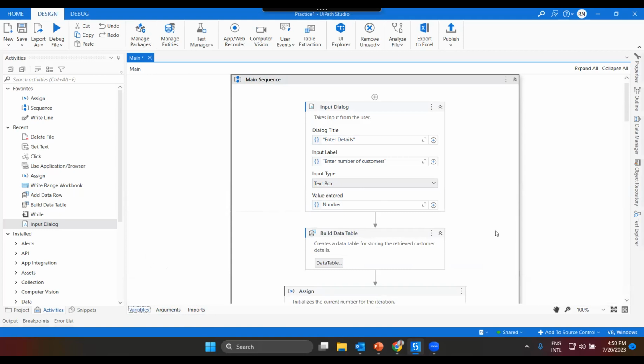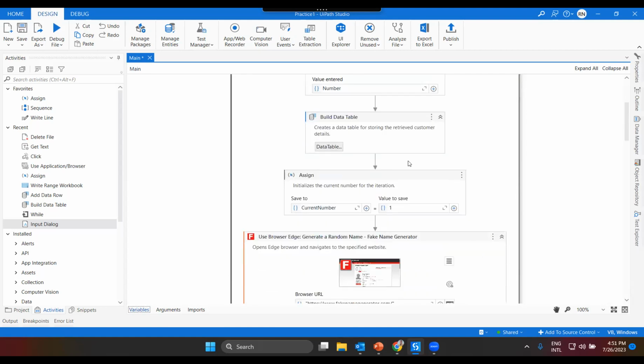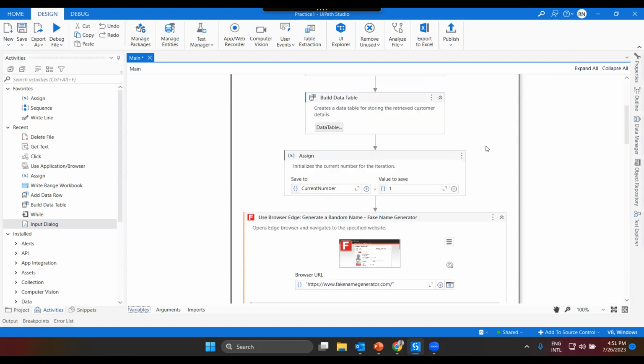First thing the bot is going to do is give you an input dialog where you input the number of customer names you want to take. For our problem statement, it's 10. So we're going to see an input dialog that prompts you to enter the number of customers. Then it's going to build a data table. Initially, it builds a data table, and when it extracts the data from the website, it's going to add to that data table.